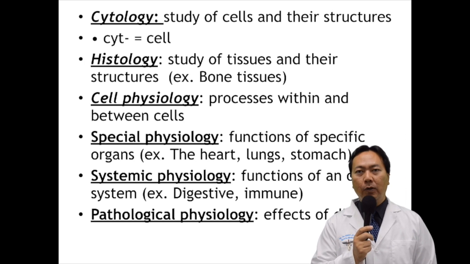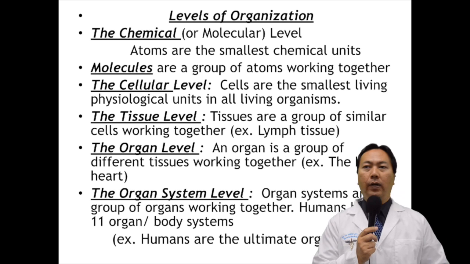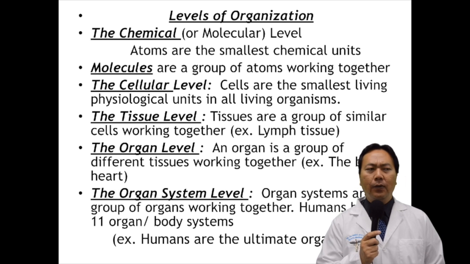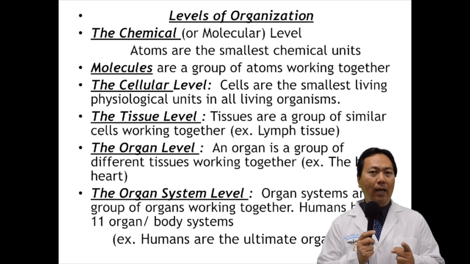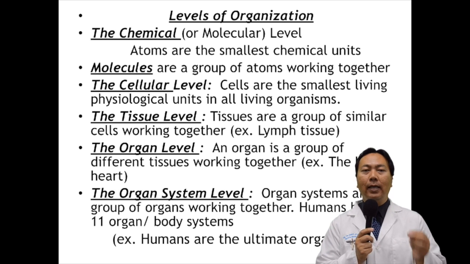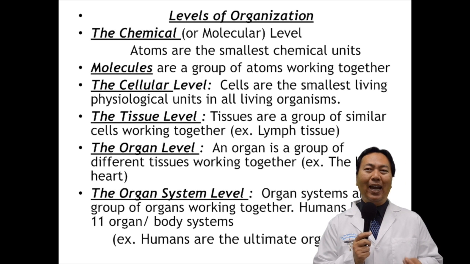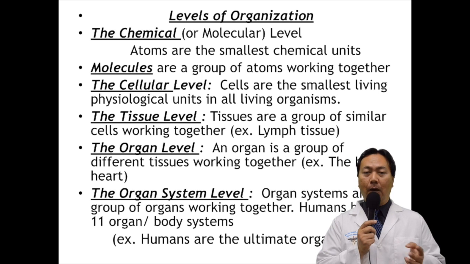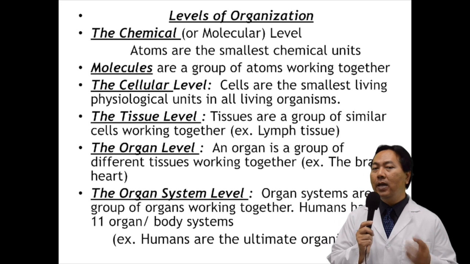When we talk about the chemical level, we are talking about how the levels of organization begin. The first thing you have is an atom. Everything around you starts with an atom. It's not alive, but it's the subatomic particle that is the smallest non-living factor. From atoms, through covalent bonds, they create molecules. Molecules are then able to create the third layer, which is probably the most important, which is the cell. When the cell forms, you now have life.